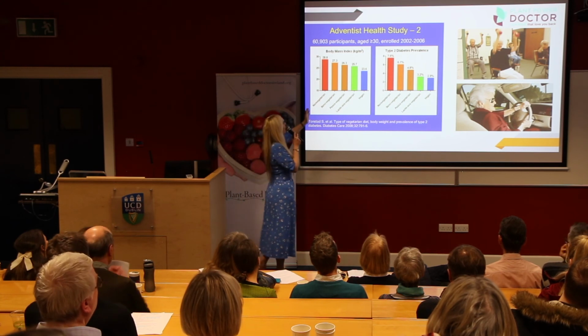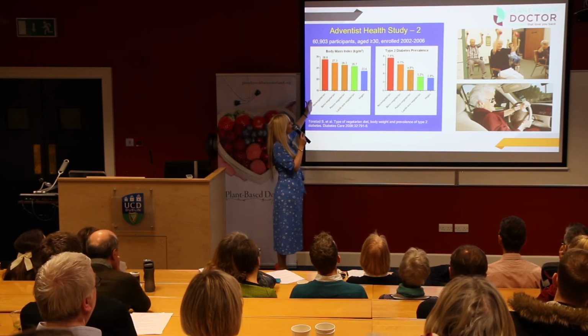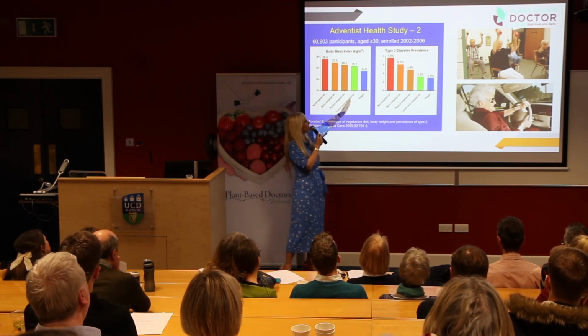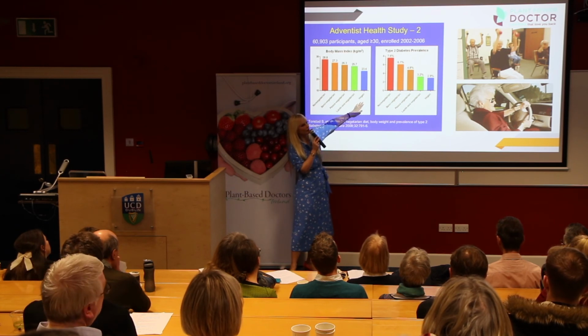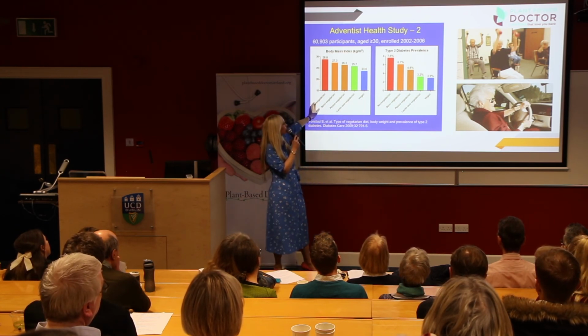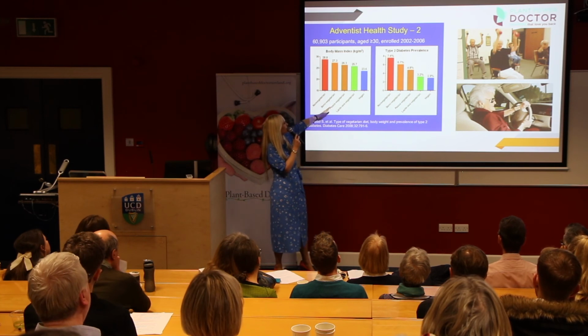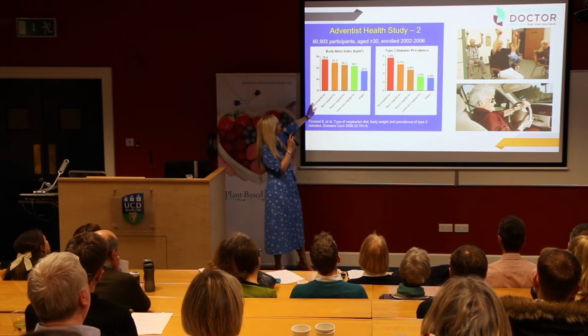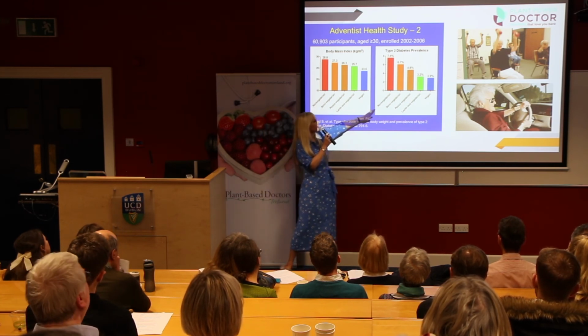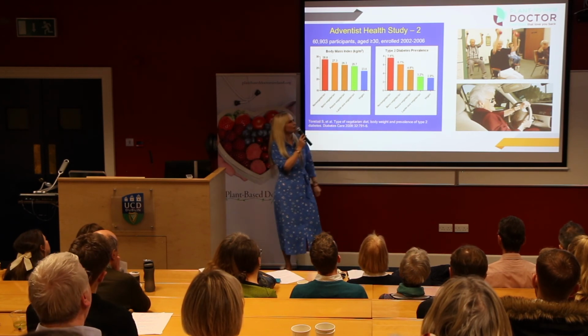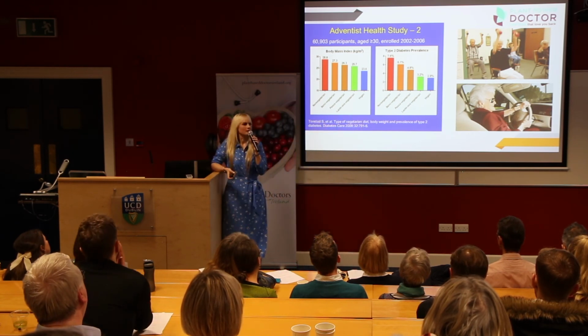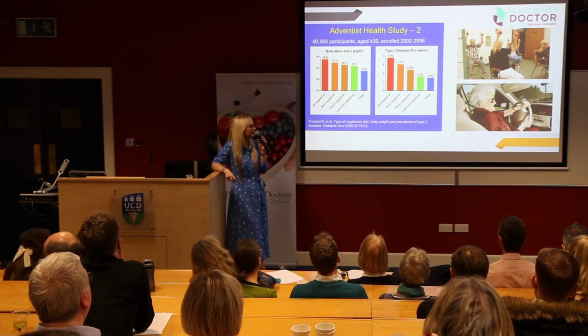And here on the left, BMI of these Adventists gradually reduced to a normal BMI when they had a whole foods plant-based diet, compared to when they were lacto-vegetarian, fish vegetarian, semi-vegetarian, or non-vegetarian. And the same exact prevalence can be seen for the type 2 diabetes incidence in that population.